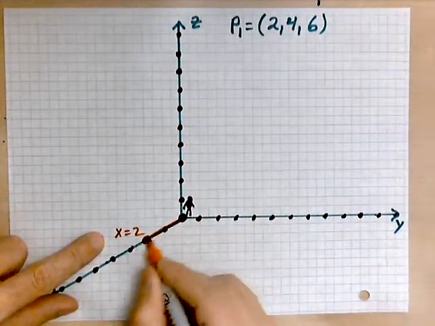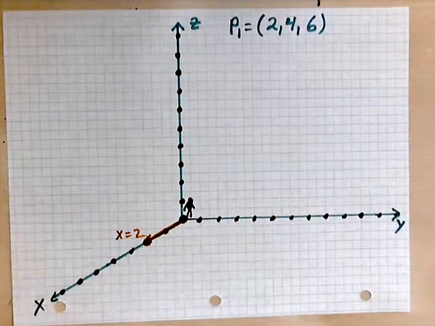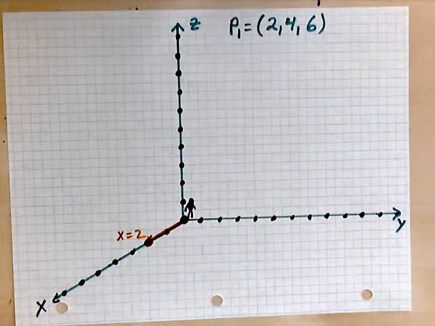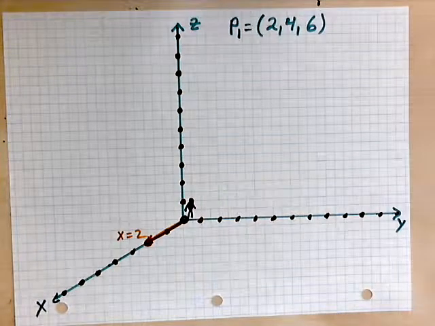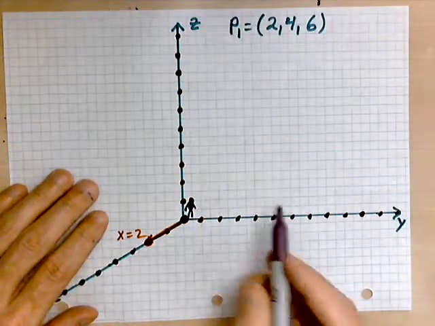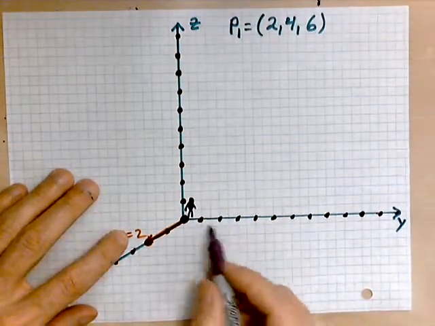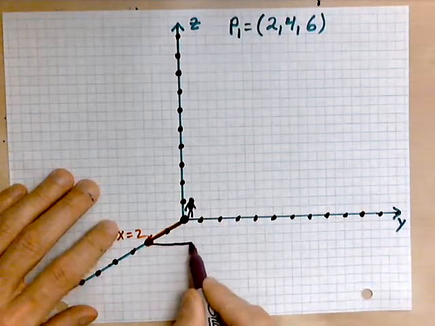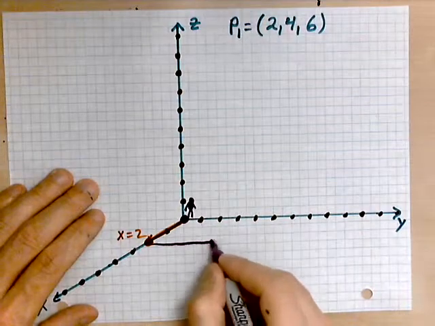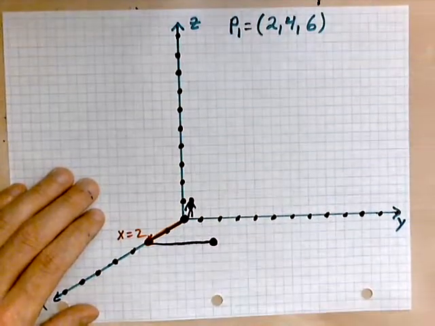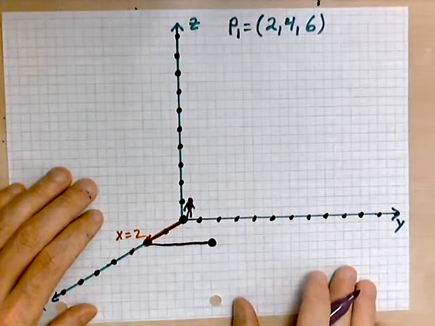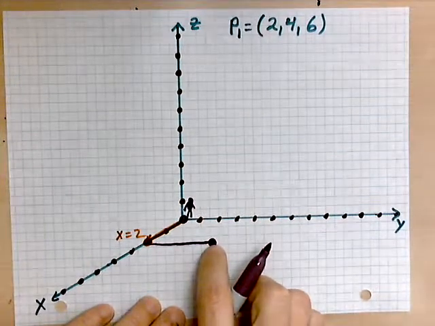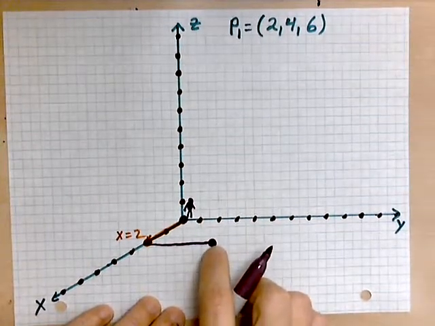I'm going to draw arrows to suggest the motions. So first he's going there from the origin over to here. Then he's going to run over to y equals 4. So that is 1, 2, 3, 4, roughly. Okay, that's y equals 4. So that means this point here could be labeled as 2, 4, 0 so far.